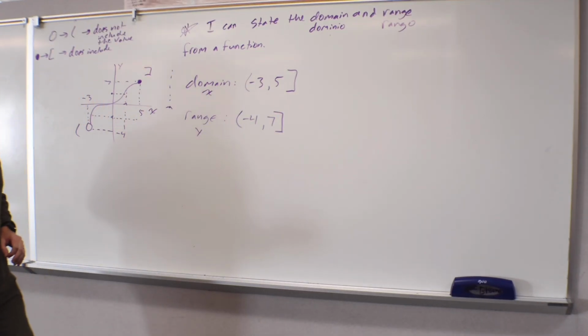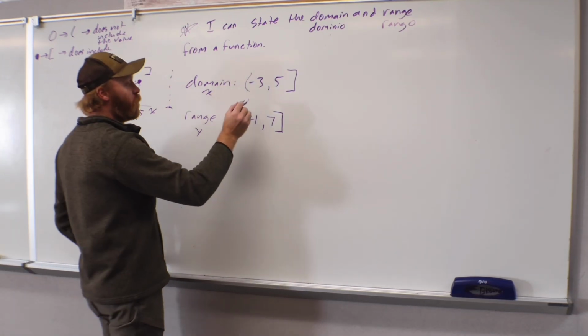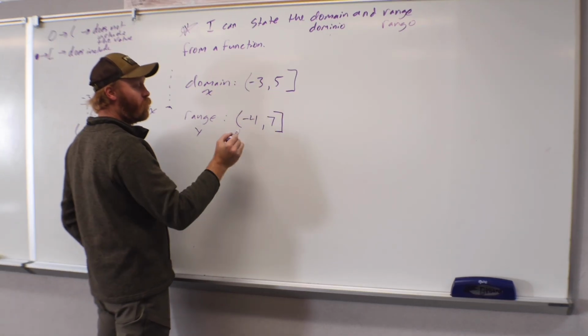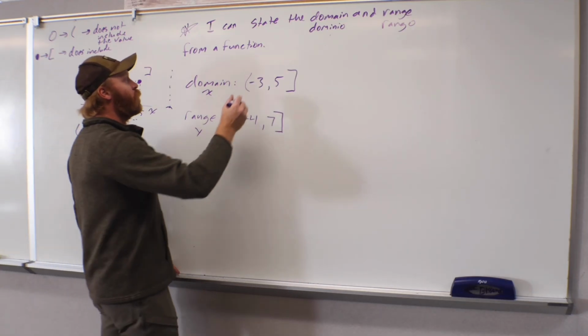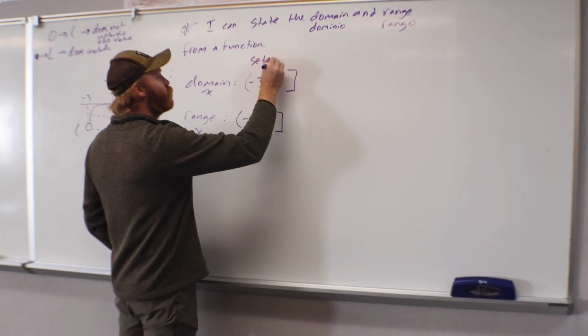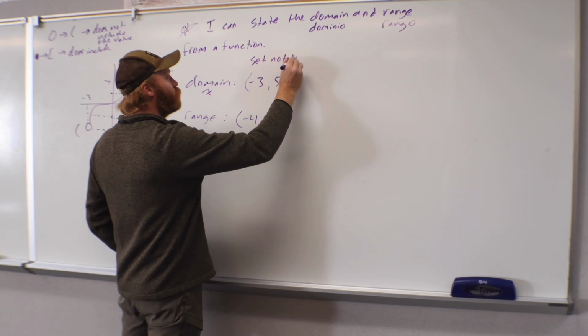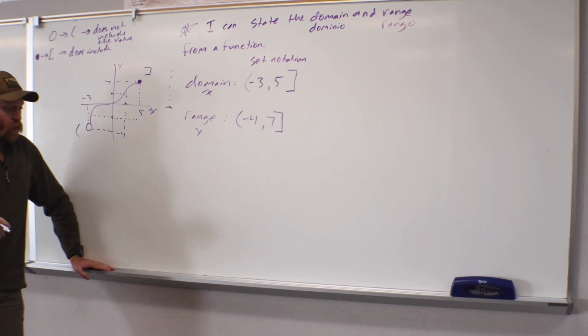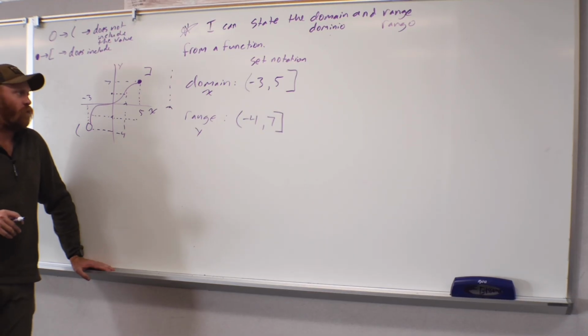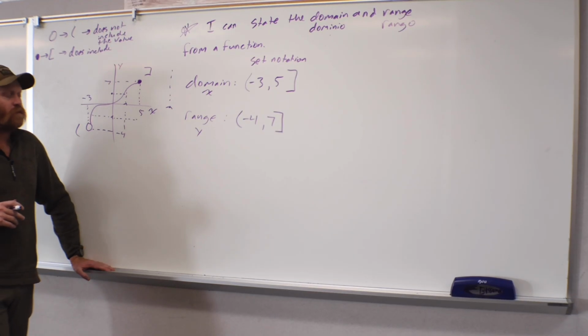A couple things to keep in mind on this. We go from the smallest number to the greatest. Smallest number to the greatest. That's the correct way, and this is what we call set notation. There's also using our inequalities, interval notation, but I prefer this one. I think it's a little cleaner, and to start off with, we're going to give that.